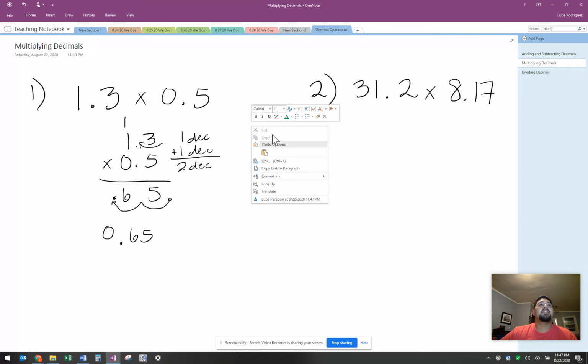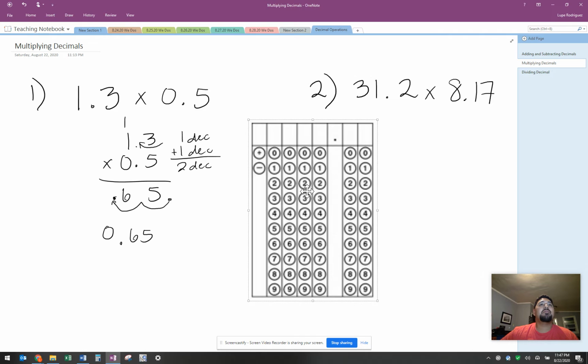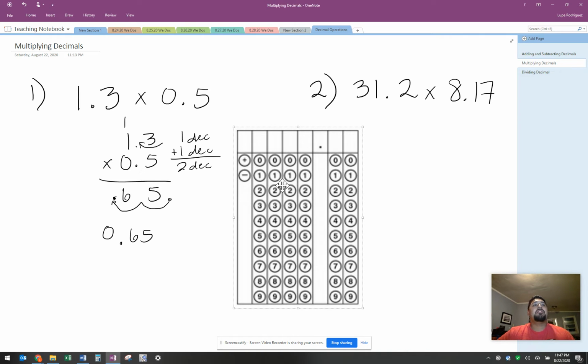Okay. Now, how would I put that in a griddable? I would do that by seeing over here, I have a 0 here. So I could put the 0 in. It's not an issue. And then over to the right of the decimal, I have a 6 and then a 5. Okay. And then I would bubble these in.